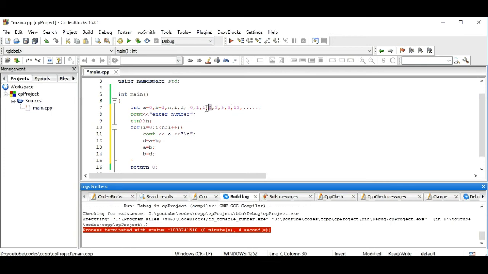Means when we add two numbers, we should get the next number. That is, 0 plus 1 is equal to 1, 1 plus 1 is equal to 2, which is the next number after these two numbers. When we add these two numbers, we will get the next number.